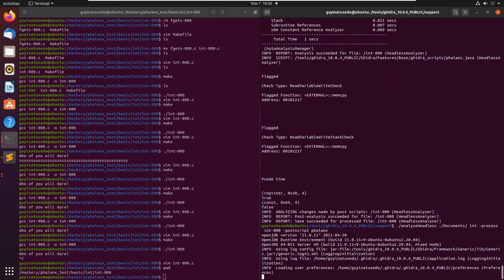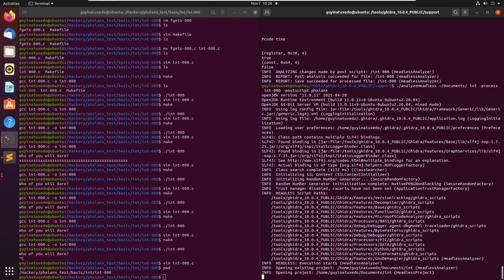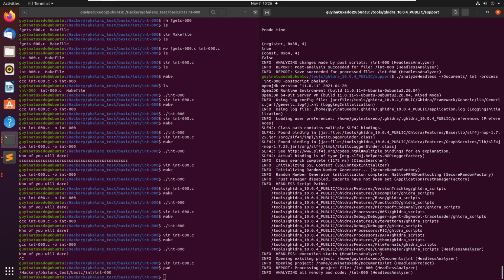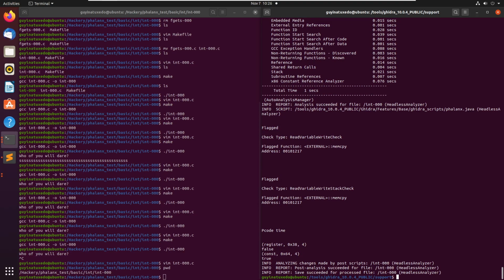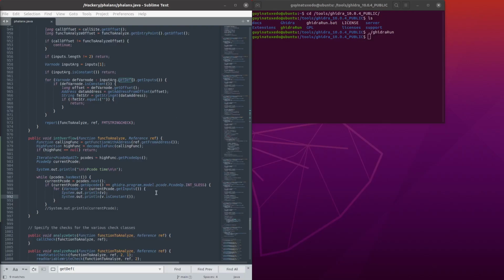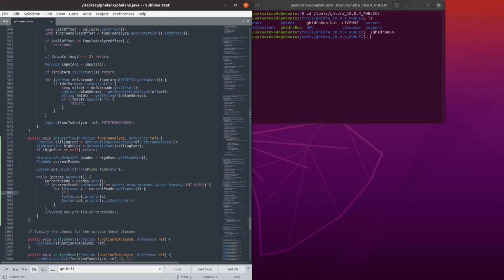However, I'm not an expert in how Ghidra P-code models all comparisons, and it might do it as a unique or something else. So we can check if it is a constant, and if it is a constant, we effectively move on to the next one. And if it is not a constant, we just add it to the hash set of varnodes that are used in a signed comparison.